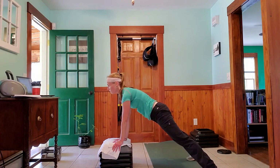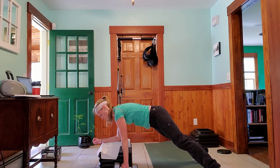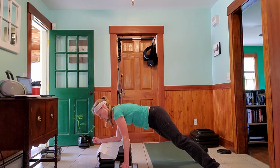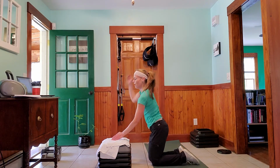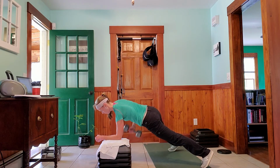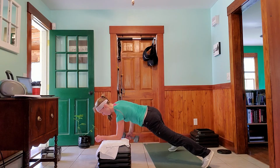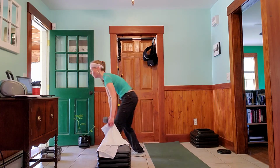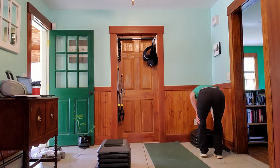Okay, remember, wide feet. Coming on down. And go. Nice and controlled. Good. Great, other side. Get stability first, and let's go. Get full range of motion. One more. Good. Okay. Roll up, press. Almost done.